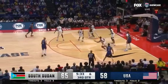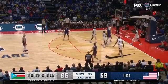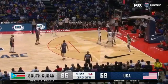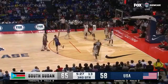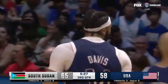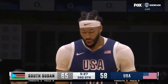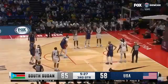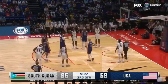Adebayo against the smaller Shayok. The double by Jones, nice look for Tatum, for Davis. Would not go. Got his own miss and draws the foul. Boy, he is possessed, so much more activity. The ability defensively. Doubts, right? That was another step. Maybe at the NBA level, based on spacing, Davis doesn't have, or with that same gait, he probably ends up with the closeout.